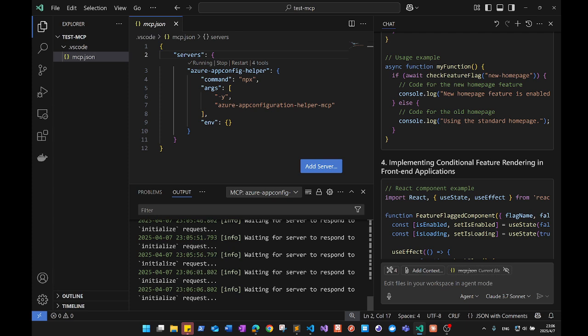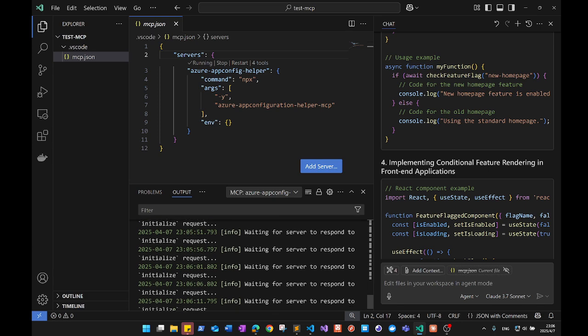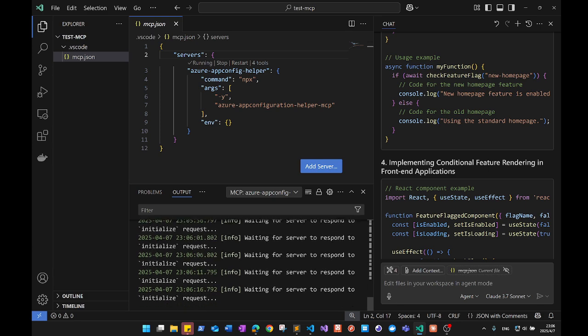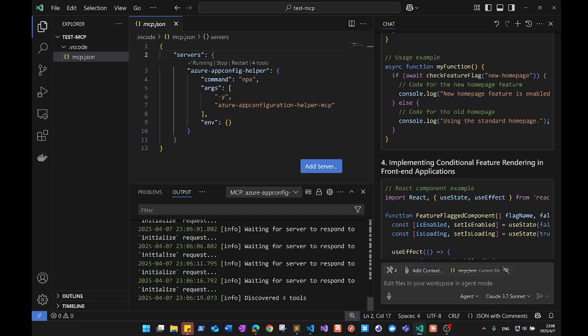It could take some time. Okay, now it says it has discovered 4 tools.